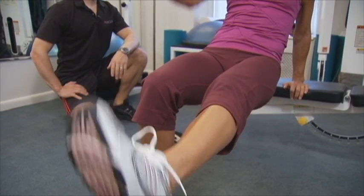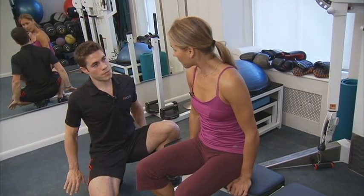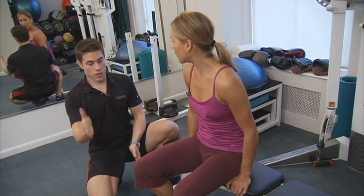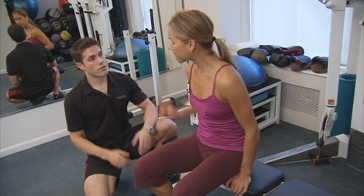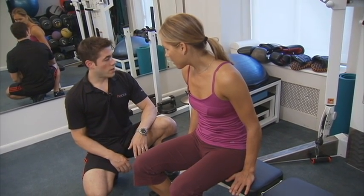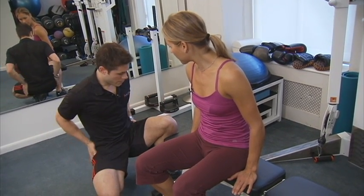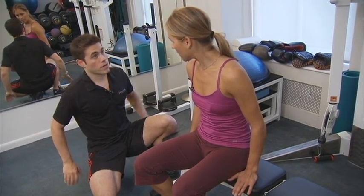This is a tough exercise. I would definitely recommend before just jumping into it, just practice holding the position, making sure your shoulders can handle it. And then maybe working the arm, working the leg, then bringing them up together. Good idea. What if you don't have a bench? You can use a chair — just something where you have enough space to sit on and put your hands.